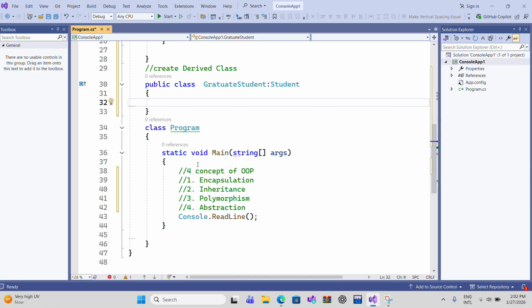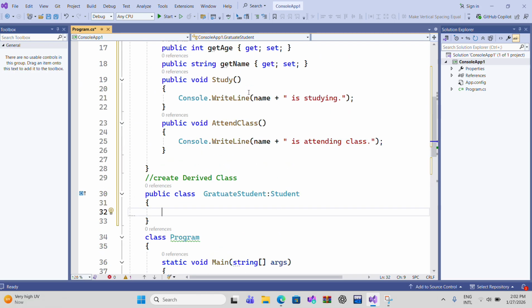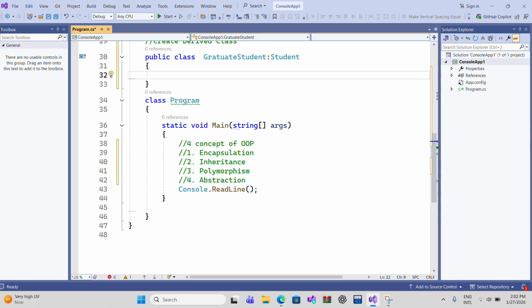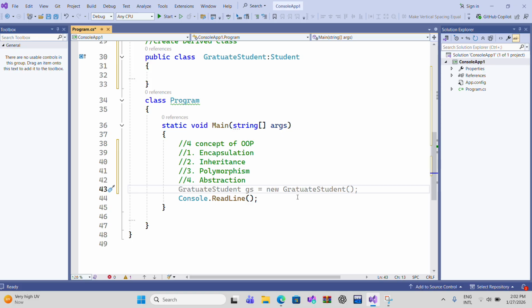So when I create an instance of class or object in order to access from class graduate student, even though the class graduate student is empty, we can also access something inside the first class because we implement the inheritance technique here.